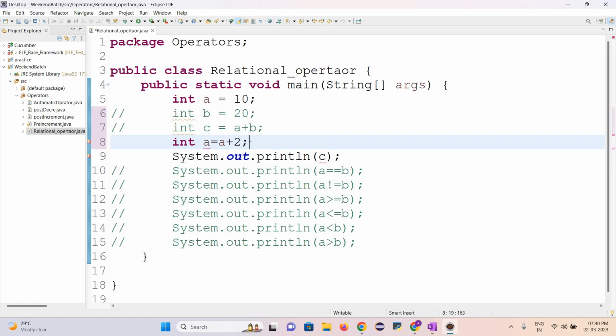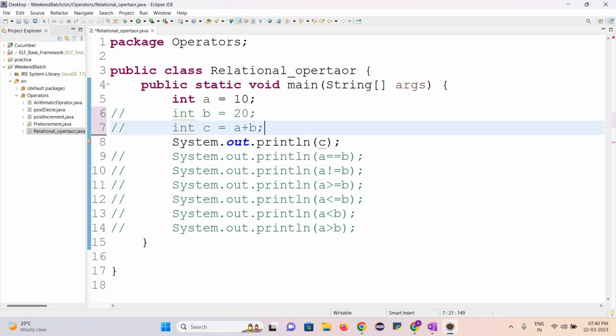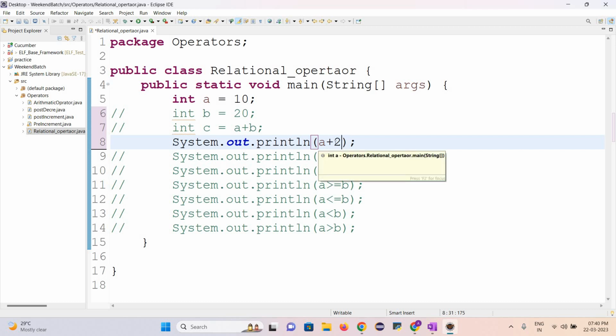I'll directly write it here. I have declared a equal to 10, and a plus 2 will be added, so 10 plus 2, correct or not?